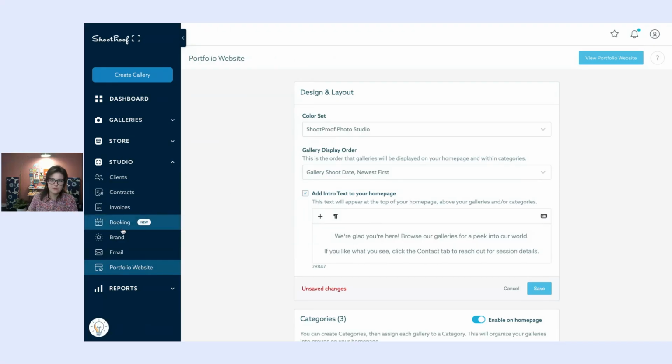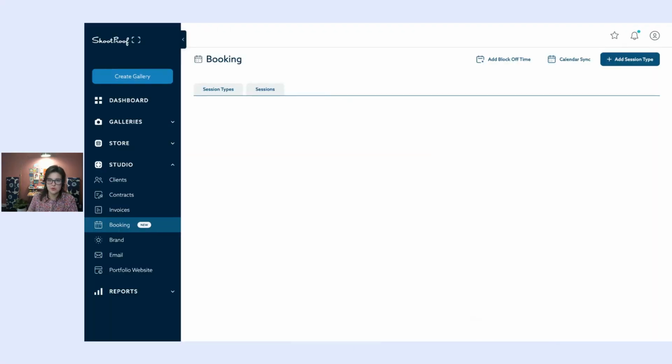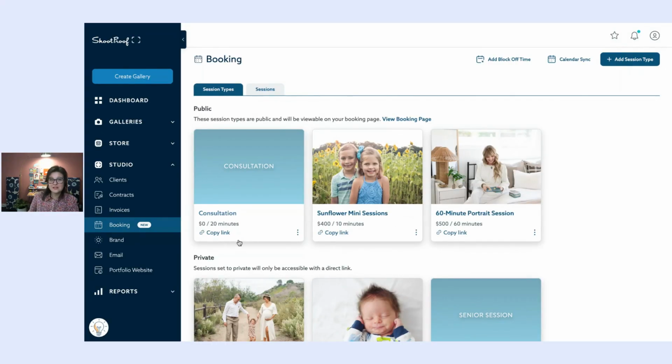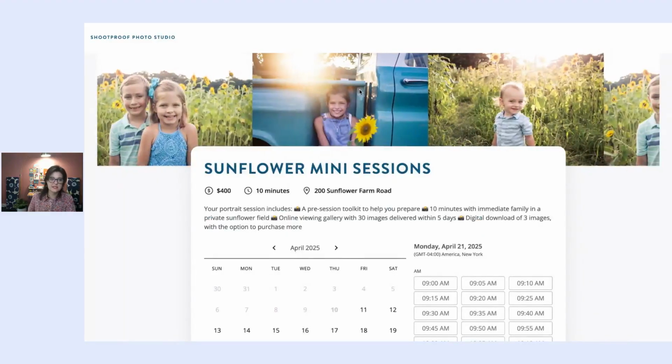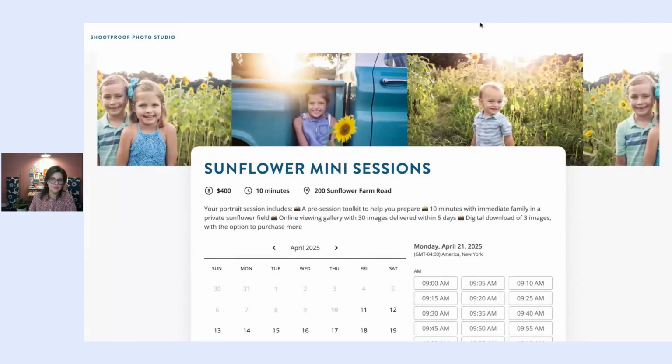Sorry, I'm going to bounce around to a couple of pages really quick. If you wanted to send a link for a specific booking or session type, you could click copy link, and this is going to take them directly to that specific booking page, right? So that takes them right to the sunflowers minis.